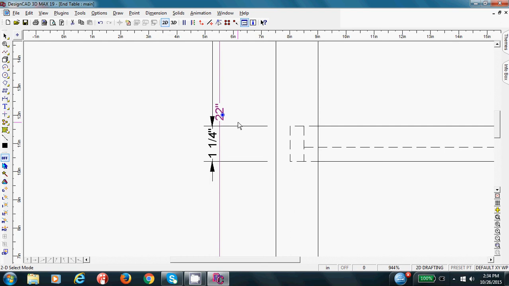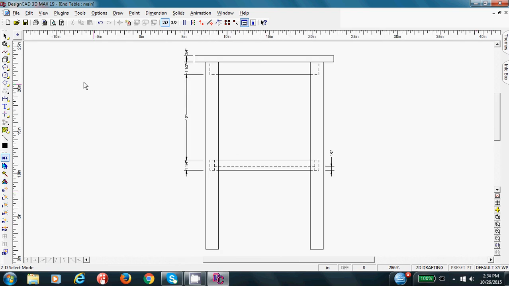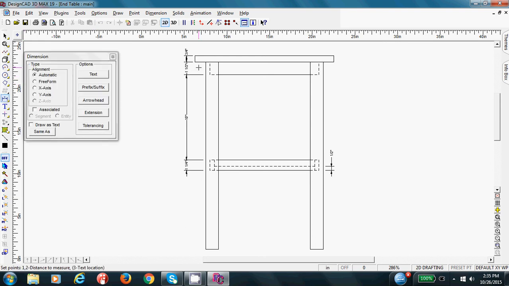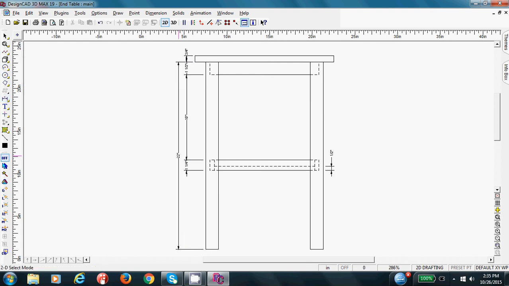The other thing we can do is, in some cases, we can eyeball it. Yeah, eyeballing it is going to work. Right click, wrong place, press escape. Right click, and pull this so that it's approximately 1 inch from the previous dimension, so that this dimension is even to this dimension. So those are your vertical dimensions.